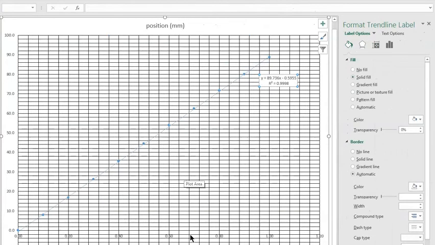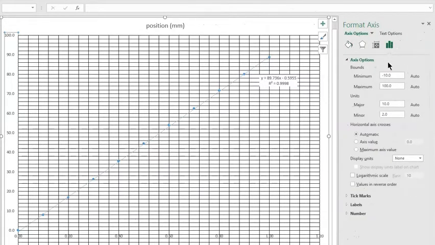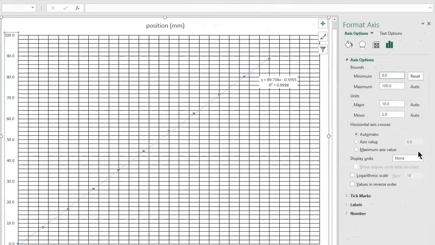So it is showing some variation, but very little. It's almost constant speed. One of the things you notice here is I don't really need the bottom of the screen to go down to a negative number. So I'm going to click on this axis, and I'm going to click on the axis options. That allows me to set the minimum. So I'm going to set the minimum to 0, and it says it's counting by twos.